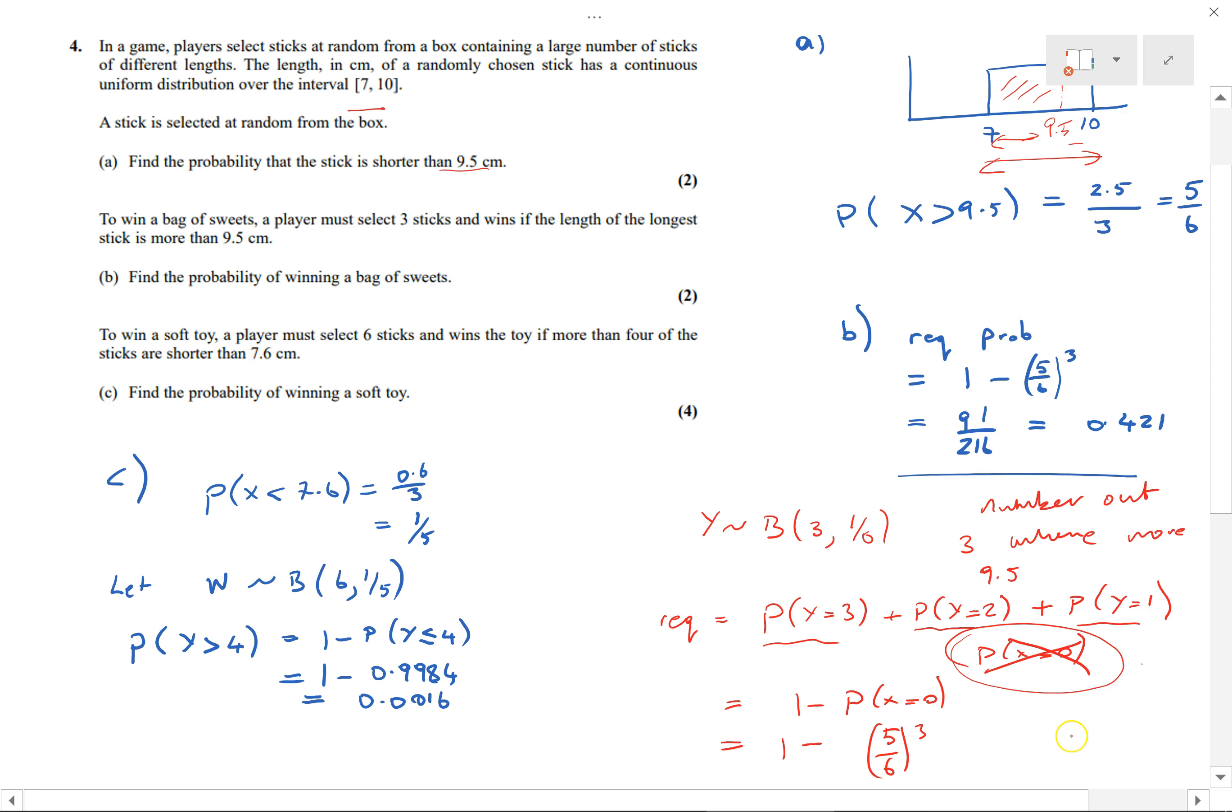I'm not really keen when people write this in the binomial form where it's basically 3C0 times (1/6)⁰ times (5/6)³. For me, when candidates write that, it's obviously correct, but they haven't done enough practice and they can't see that for the extreme ends you don't need this stuff. It's basically just (5/6)³. So that hopefully explains why this is the answer.